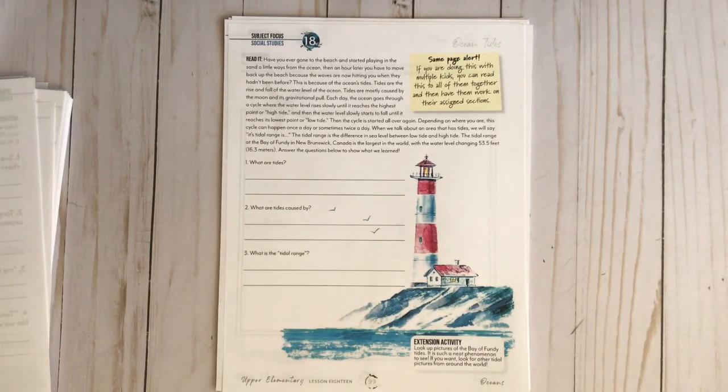It's a beautiful unit, so packed full of valuable information. Your child is going to know so much about the ocean when you're finished — you're going to be amazed. The way she connects social studies, science, and grammar really pulls it all together, and I think that's why my son is learning so much. All of his learning is connected and that makes a really big difference. I would definitely recommend doing this if you live near the ocean, you're going on a beach trip, or even if you live near an aquarium.